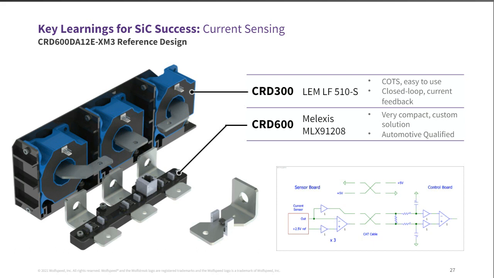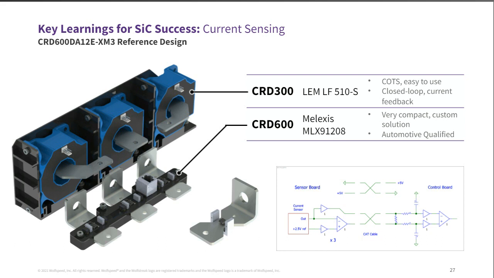But this one, as you can see, enables us to achieve a really power dense compact solution. And so with the 600 kilowatt kit, of course, we would need 6 sensors, one for each output phase. And even though it requires an additional PCB, the shielding and a structure to implement, it's still fairly simple to implement to achieve that compactness.